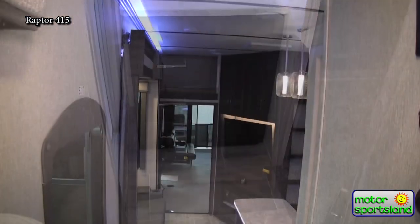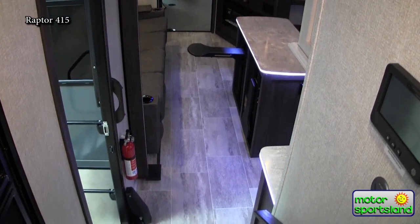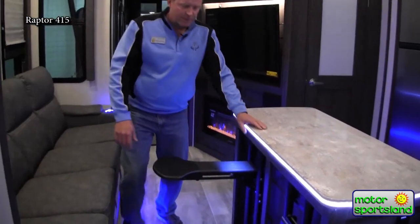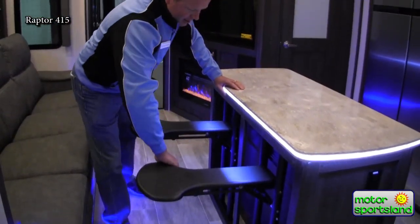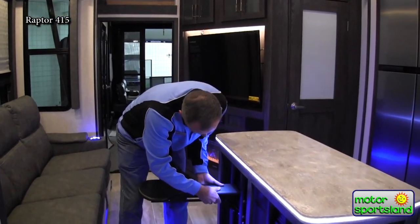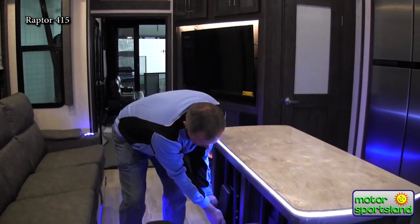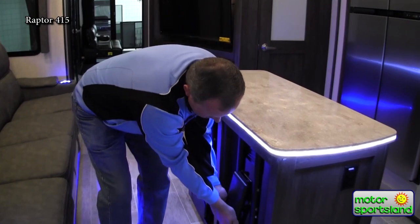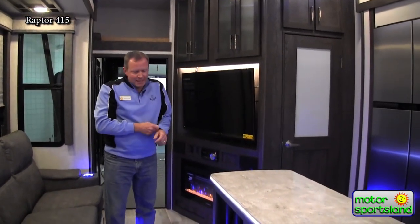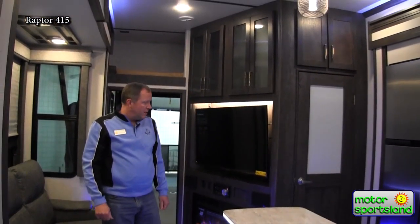We'll walk downstairs. I'll see if I can think of anything else to go over, and you can have one more look at this beautiful floor plan. Here we go. I forgot to go over this. So it's got these stools that come out, which is pretty cool if you just want to sit here and have breakfast. And then they go out of the way. Oh, that's right. Push down on these. And they're very sturdy. You might look at something like that just on the camera and go, well, that's probably kind of chintzy the way they did that. But they're very sturdy to sit on. They don't move around much and work really well.